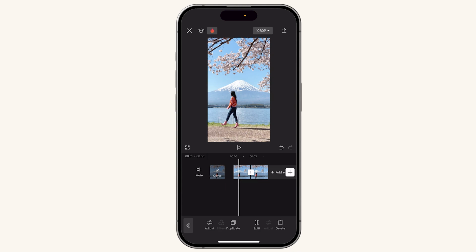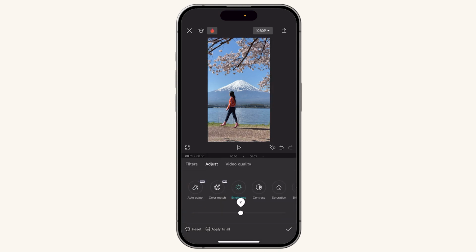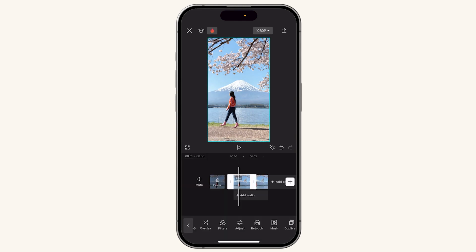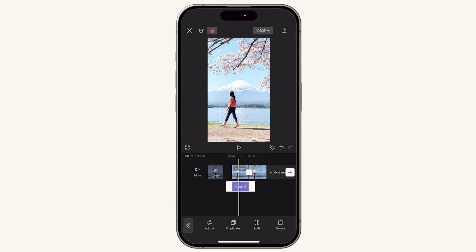So this is very different to, okay, let's delete it. This is very different to deselecting everything and then now selecting the clip and adding an adjustment. Let's do the same brightness adjustment to the clip itself. So what this is when you have the clip selected and you make the adjustment only happens to the clip. Whereas if you make the adjustment on your timeline, then you will have an adjustment layer that you can then customize and change throughout and move it throughout the timeline.